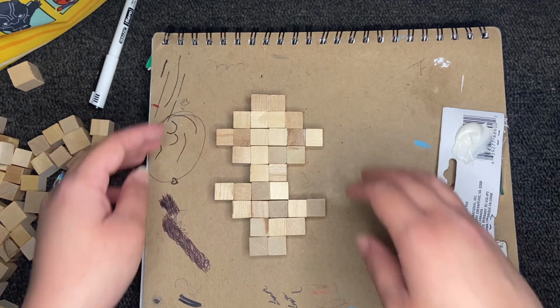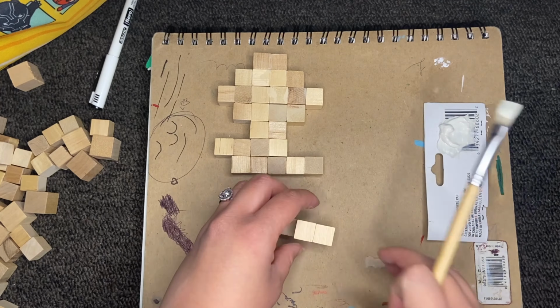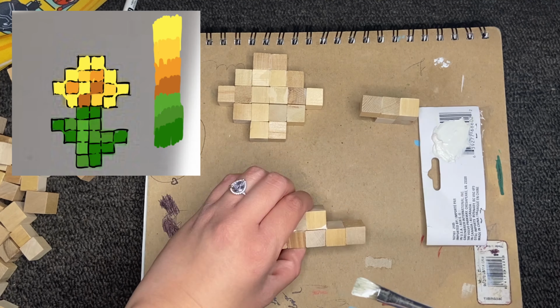And after my little wooden towers dried, I put them back in the shape that I needed, and I glued together all the rows one at a time again, because again, I thought it'd be easier. I put it off to the side and I let gravity do its thing. Now I'm using a photo grid as a reference.